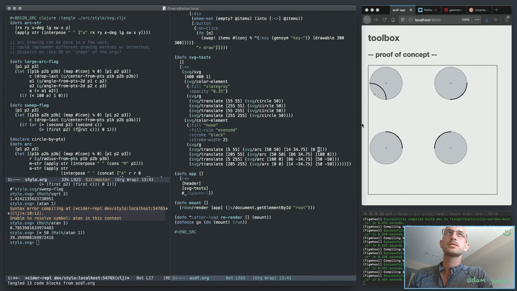So this just shows me the weakness of this sweep flag function here, which is good to know. I just need to figure out how to fix it now.